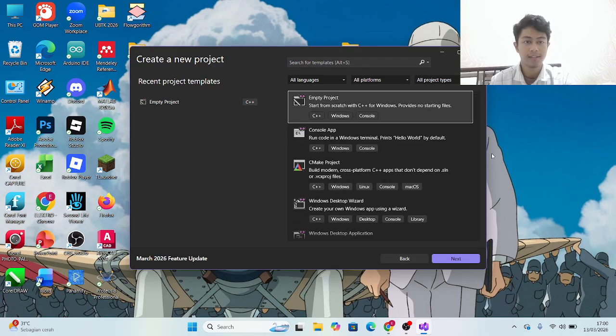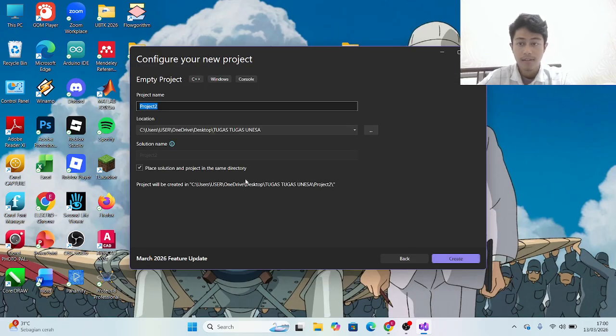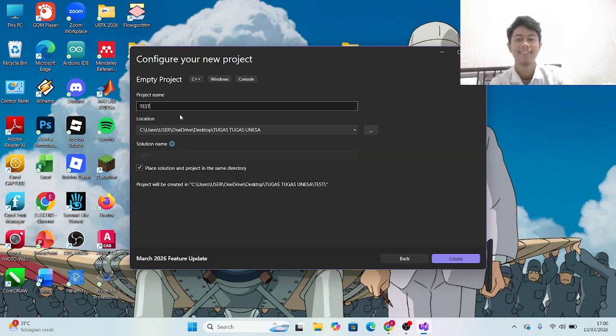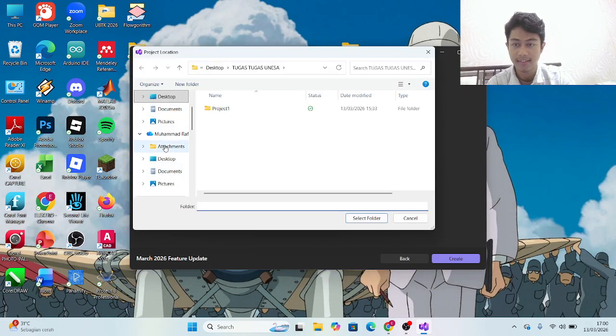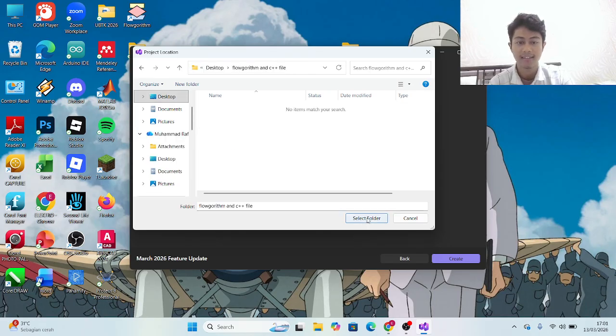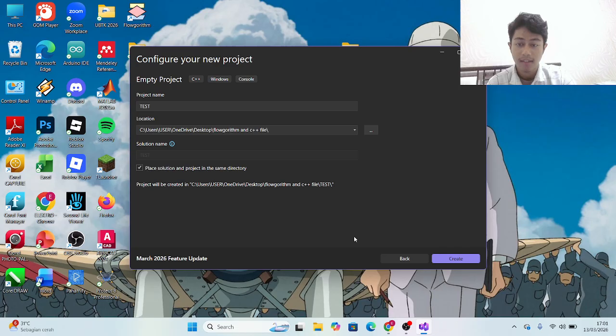Next, and the project, maybe I'm going to name it test. And for the folder, I'm going to choose the folder on the desktop, the flowchart one, okay, and create.